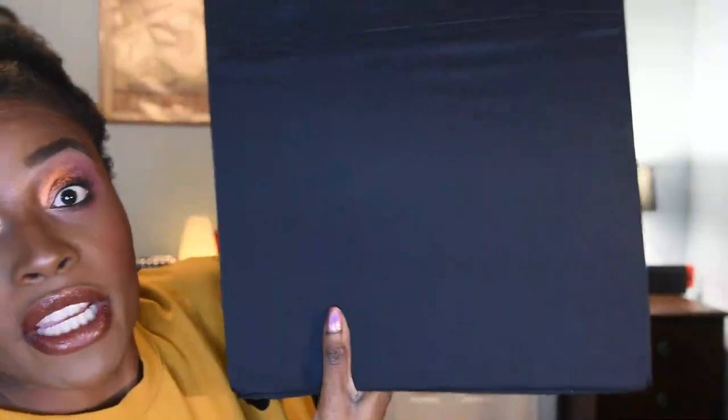Now it is time to get the bin. In case you did not realize, it's a huge bin. Huge bin. I can't even reach the top that way, so I have to keep it on the bottom. Actually, now that I'm thinking about it, there is something super, super exciting that I need to tell you guys about that I picked up.